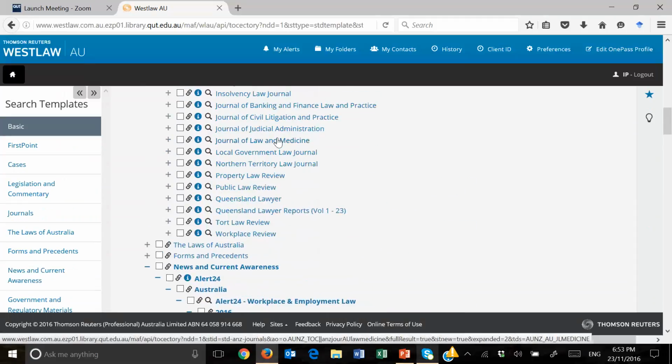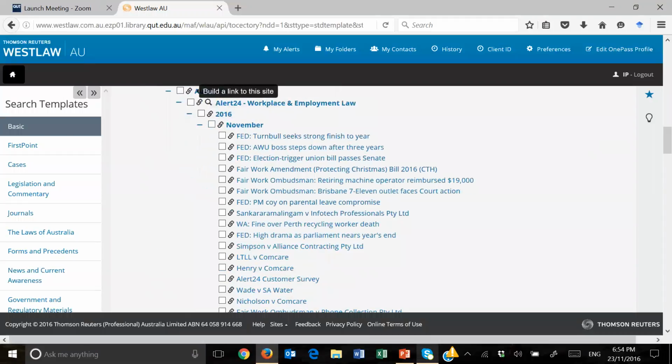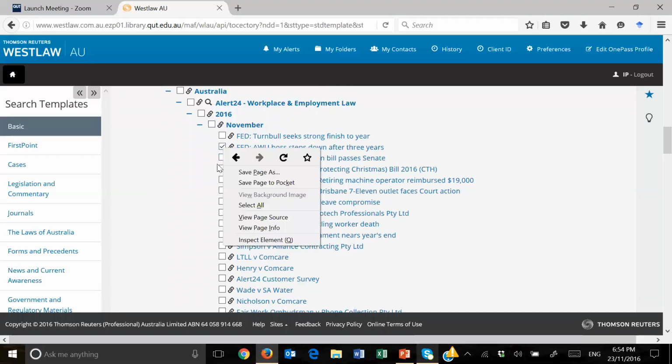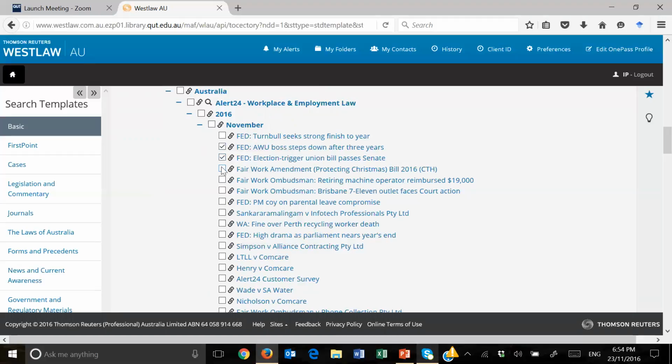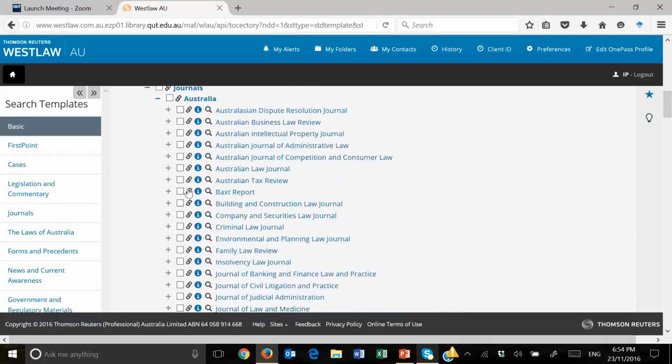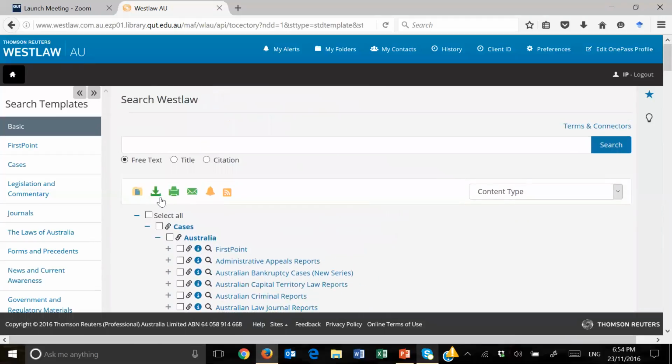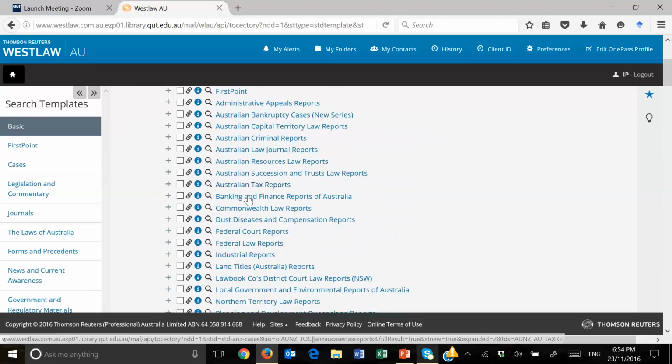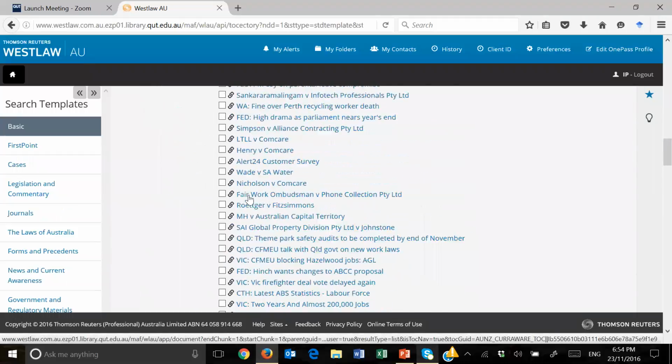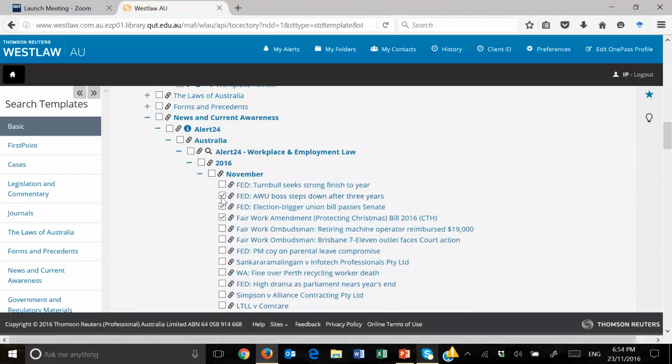You will have noticed that as I have expanded down, there are check boxes that go right down to the document level. These are isolation boxes, and you can put your ticks in the boxes for isolating, for printing, downloading, or email, which is available in your delivery icons at the top. You can also use these boxes for limiting your searches, and we will do that at a later stage.